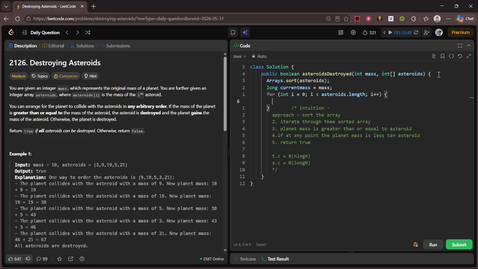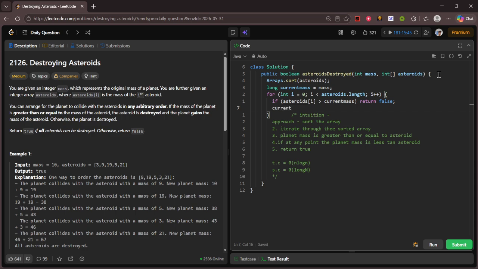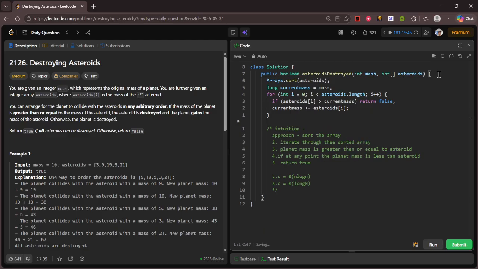And if current mass is greater than or equal to asteroid, we add it to the current mass, and at the end we return true.